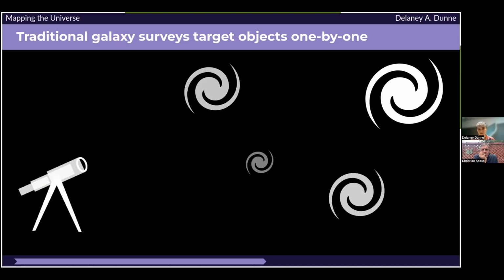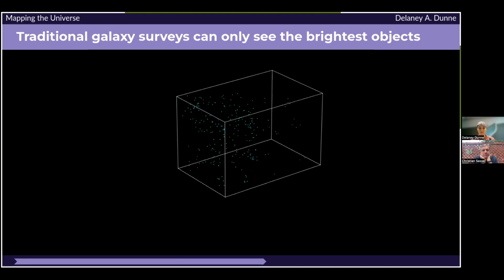So in this cartoon traditional galaxy survey, we're probably not going to see this galaxy. And there might be others further out that we're not seeing at all because they're too far away. And this is a problem when we're trying to get something like the total amount of molecular gas in the universe, because we think there are actually many of those faint galaxies and we want to be able to see them. So this is another of my schematics. This is a simulation based on actual data. We think your quintessential traditional carbon monoxide galaxy survey that's pinpointing things one by one would be able to see galaxies above some certain brightness. They'd be able to see something like this.